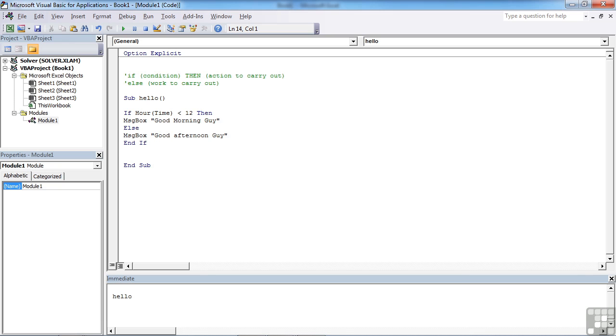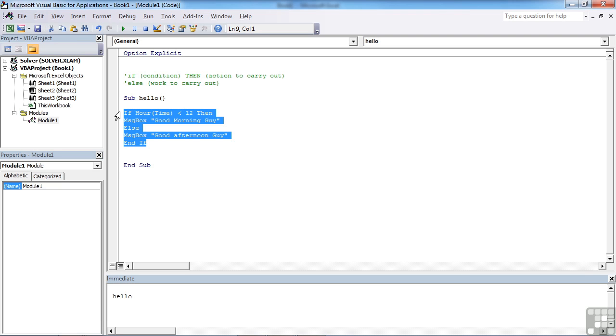So if it's for a quick check of a condition, then output something, a single line is fine, it saves you having to use the End If statement. But if your set of statements is actually going to be quite complicated with a number of steps, then this is the layout you're looking for. If, condition, then, new line, any number of lines that might take place if the condition is met, else, and then new line, and again any number of lines could take place in the else portion, but then an End If, so that this whole little bit acts like a little mini routine on its own.